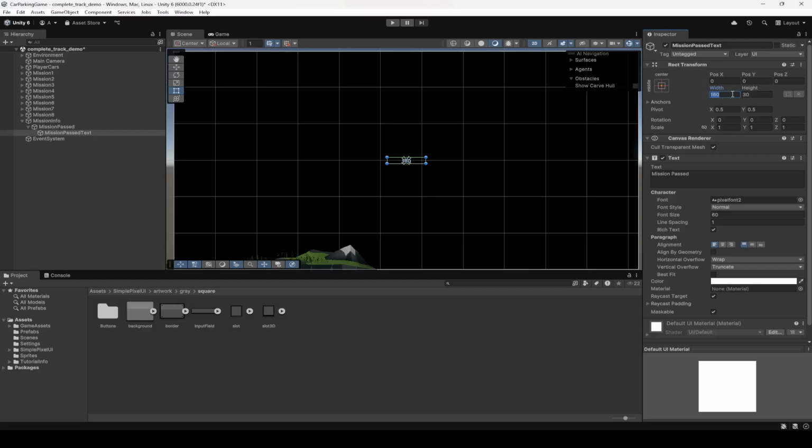Then we can change the width and height of this as well. So make width 500 and the height should be 70. Okay, we can't see the mission passed text, so we can increase the width like that. Okay, and make sure the text is in the center and then select the second option in the alignment.